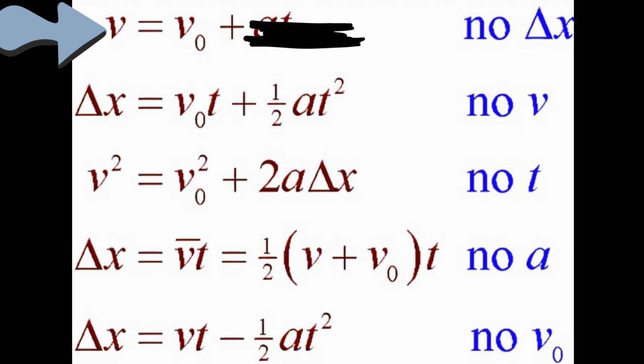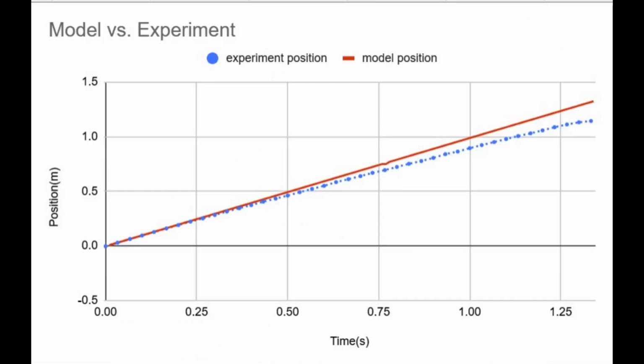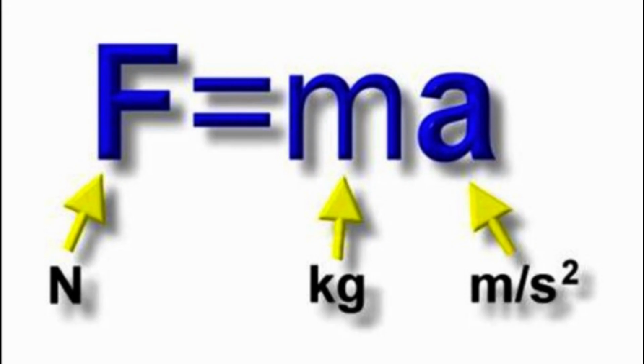The main result of the lab was a discrepancy between the computational model and the object's actual motion. As seen in my graph, the computational model increases its position to the right, which represents the positive x direction. However, the experimental motion of the object stops increasing in the positive x direction around 1 meter. This observation is due to Newton's second law of motion, which is represented by the equation F = ma. F is force in newtons, and m is mass in kilograms.